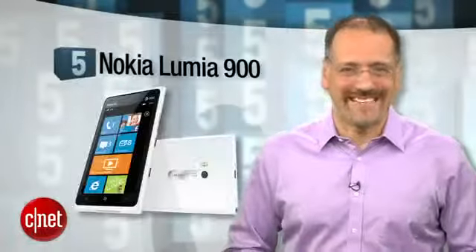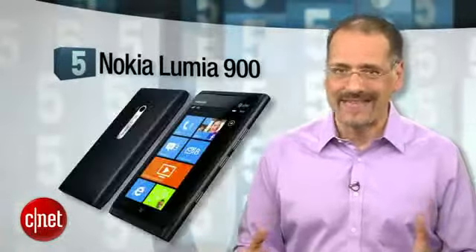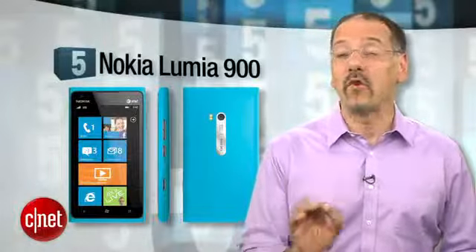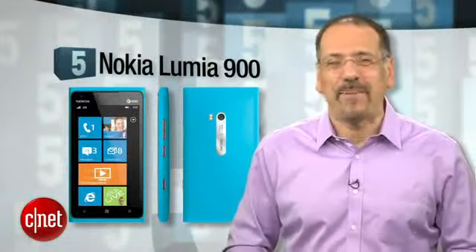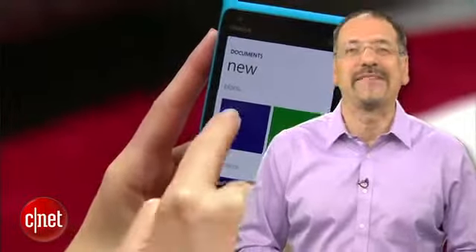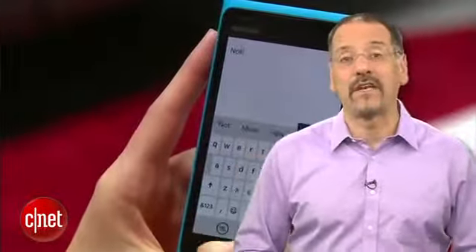Number five: the Nokia Lumia 900. This is the smartphone that is trying to reset Microsoft's image as not making a smartphone anyone who doesn't work there would buy. It's hot looking, especially if you don't get it in retina-ripping blue. Runs Windows Phone 7.5, which we love, and costs as little as $49. That said, all the looking in the world has yet to raise Microsoft and Nokia beyond a rounding error in the smartphone market. But the strong interest in this phone sets the table for Windows Phone 8 devices later this year.